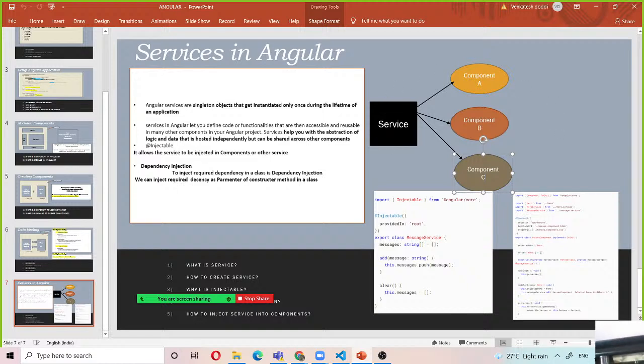From the service we can get the data. If we make a change in the service, wherever we call the service it will automatically change. So if you change the service, the A component will change, B component will change, C component will change. A service is a singleton object that is created only once during the lifetime of the application.